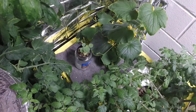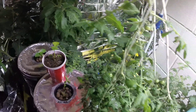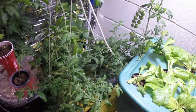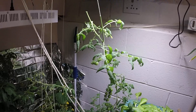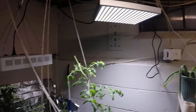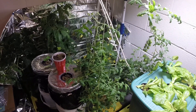Over here I have some collard greens — doing about half strength nutrients right now, probably ready for full strength soon. Then I have my cherry tomato, which has been growing crazy. There are cherry tomatoes everywhere, all nice and green, but none of them have been ripening yet. Hopefully with the addition of the hidden harvest grow light it will help. This other light is a 600 watt LED — they call them full spectrum, but it's been growing things well, just not finishing them off as far as the tomatoes.